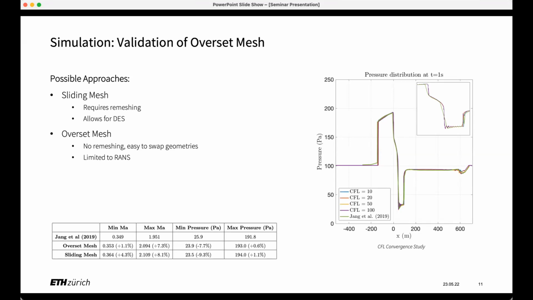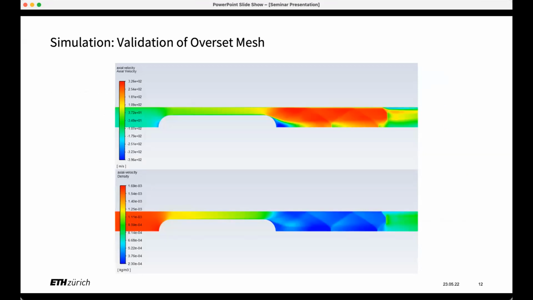And actually the results in the end are about 1%, not 7%, because these were done with quite low resolution meshes. And this is finally the flow around the pod. These are contours of axial velocity and density of our validation case, essentially. What I'd like to bring your attention to is those trailing Mach patterns that occur behind the pod. And I'll show you something interesting in a bit: we found that that pattern really changes quite dramatically with the blockage ratio, but also it dissipates very quickly on deceleration.